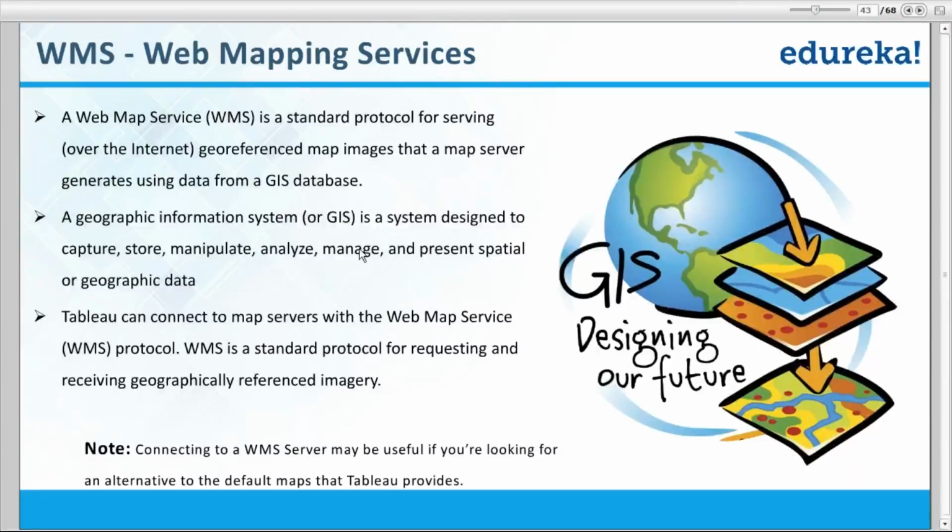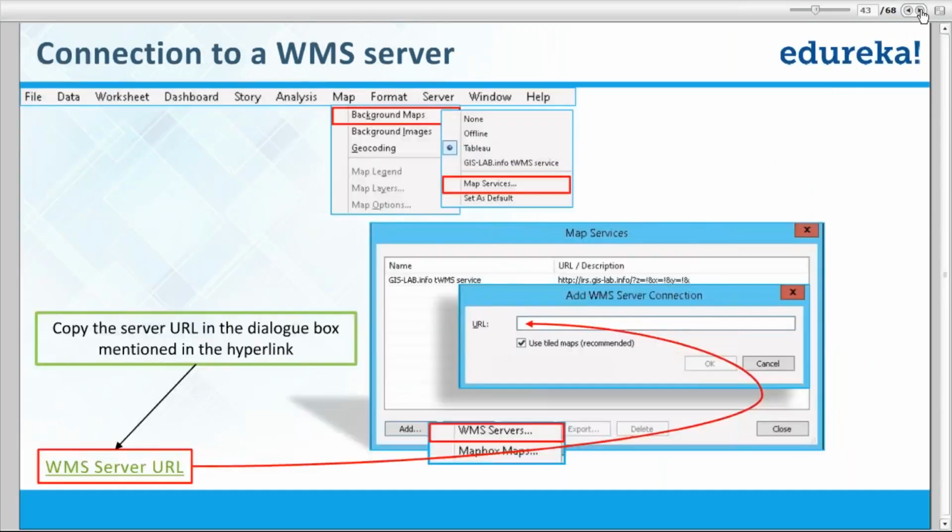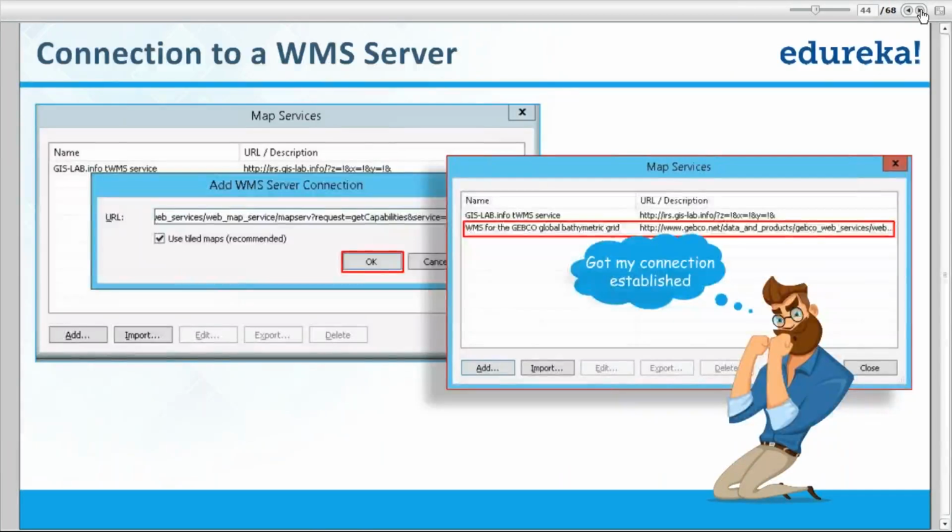So what do mapping service providers do? They give us the geographical information, and they capture the details, the country, the states, and those details they capture and put in a map. So what is the mapping service that Tableau connects to? Tableau by default connects to a mapping service called Web Mercator. For referencing the geographical data, we are using this Web Mercator. Whenever you want default maps, we can make use of this service.